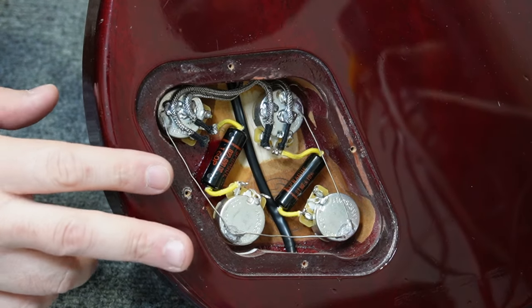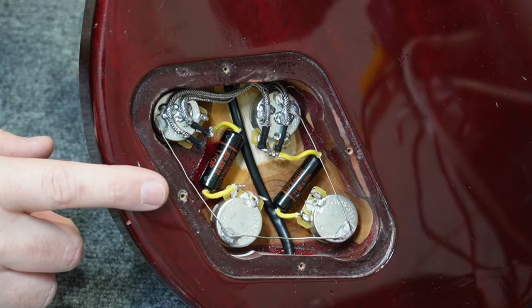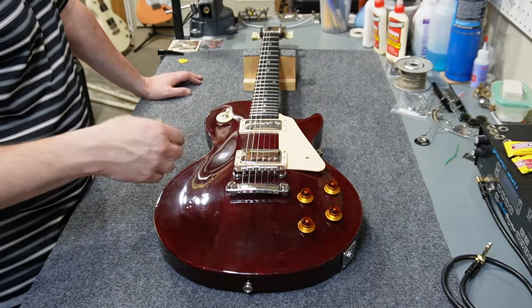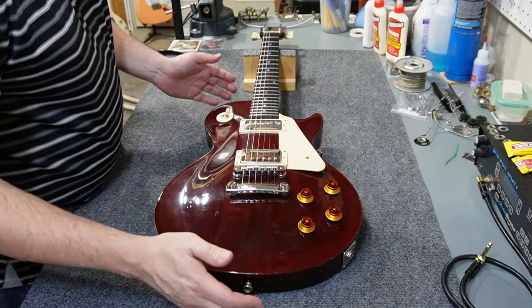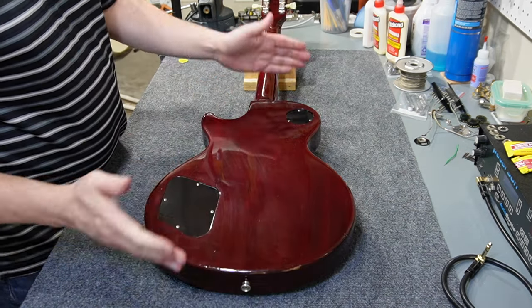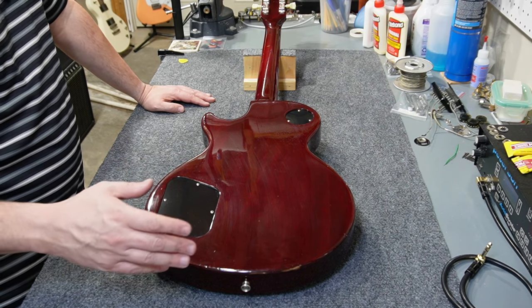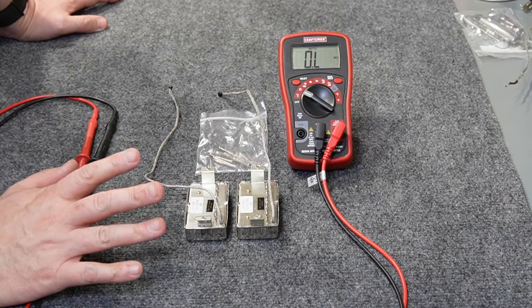With the pickups wired in and the jack in place, this is the final wiring — something vintage buyers would like a lot more than the PCB-style wiring, though that was a fun project. Here's the final assembly: knobs on, pickguard on, strings in place, action set, everything ready to rock. I even swapped the strap locks for more traditional strap buttons and got the cover plates on. It's been a fun project. If you want to see the full build from husk — including the white Bigsby version — there's another series on this channel.